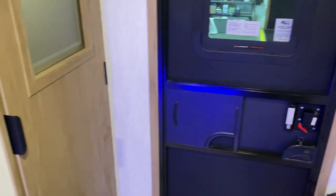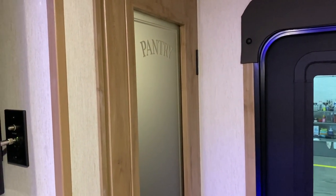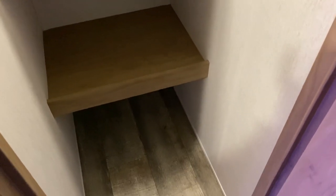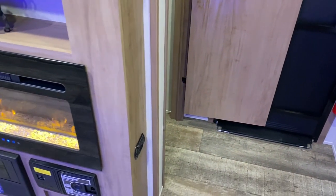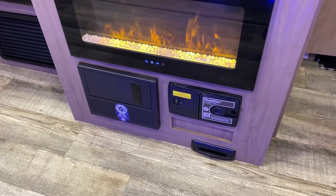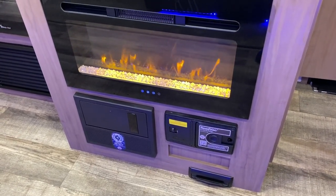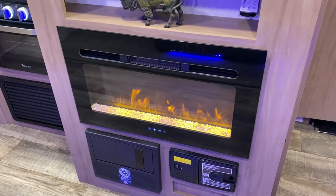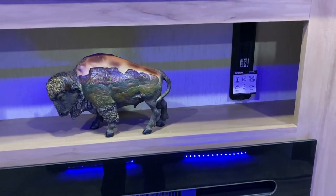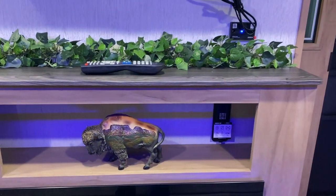Directly across we have a built-in walk-in pantry with a frosted glass door. It's extremely deep with coat hooks on the left side and storage all the way down to the floor. At the entertainment center, directly underneath the fireplace there's a built-in vacuum system with a toe kick on the bottom — just lift it up and sweep right in. Breakers and fuses are on the left side. The fireplace above can run for looks or to put off heat. Up top there's a docking station for a Bluetooth speaker you can purchase separately.